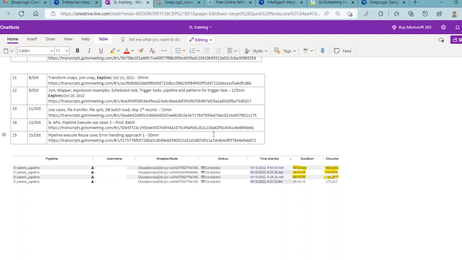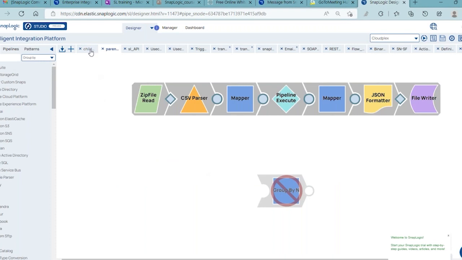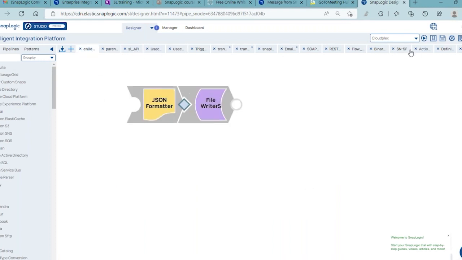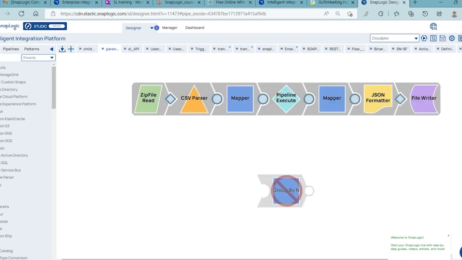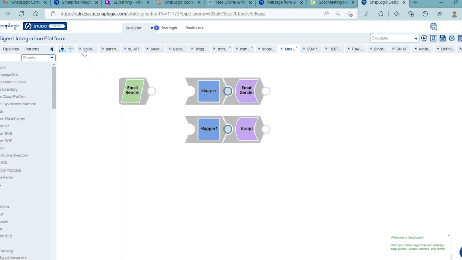Okay, now we'll see the error handling approach, what to do in case of an error. The pipeline is missing.